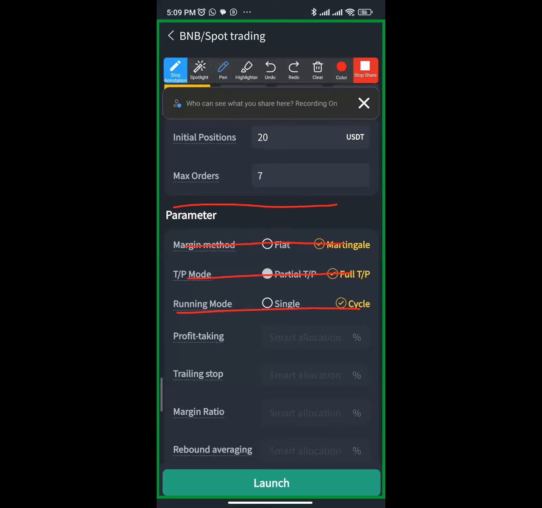So what does DCA mean? DCA means dollar cost average, and the Apollo bot employs the dollar cost average to purchase more cryptocurrencies when the prices are lower. So when the prices keep going from number one grid, 2, 3, 4, probably 5. You remember you have maximum order up to 7. Of course, you can change that 7 to whatever figure you want.